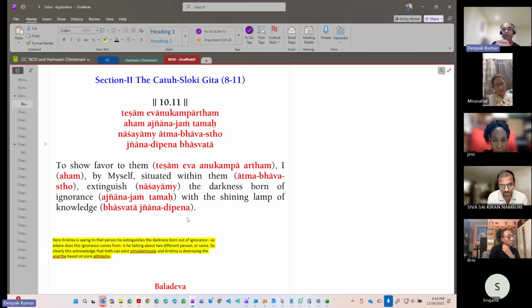So there is a darkness. There is acknowledgement that when we are talking about the practice of pure bhakti, we have the anarthas. Anartha is one of the things that, as we are practice, will start burning down. So there is an expectation that I have the anartha.